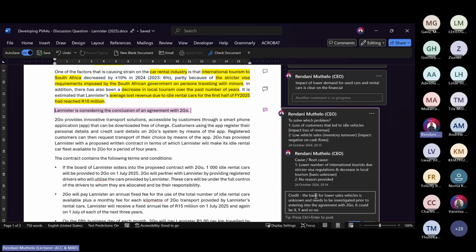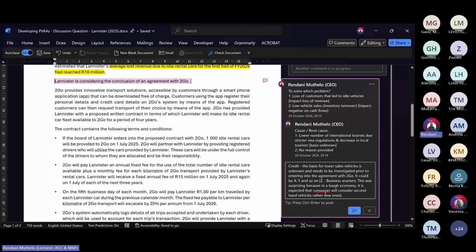But don't just jump into X, Y, and so on. X, Y, and so on could then be how you are securing the business acumen indicator, where you then tell us what? You then tell us, like for instance, when I saw that, I raised the point that this was surprising because in a tough economy, it is expected that consumers will consider second-hand vehicles rather than new ones. So that was me. That was what I was saying.